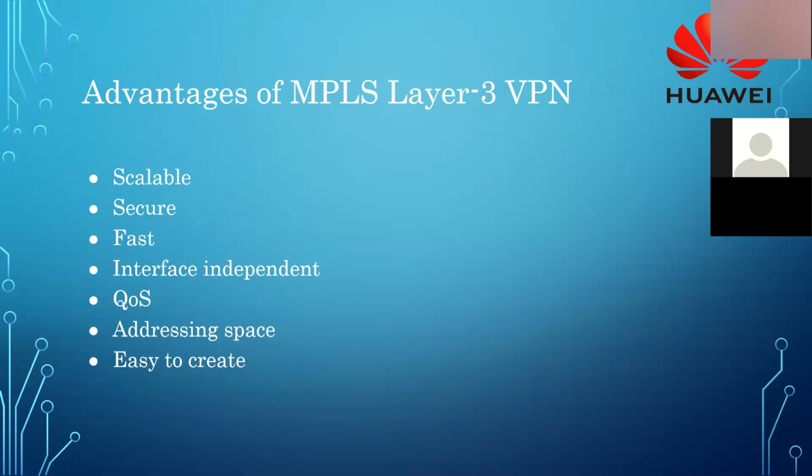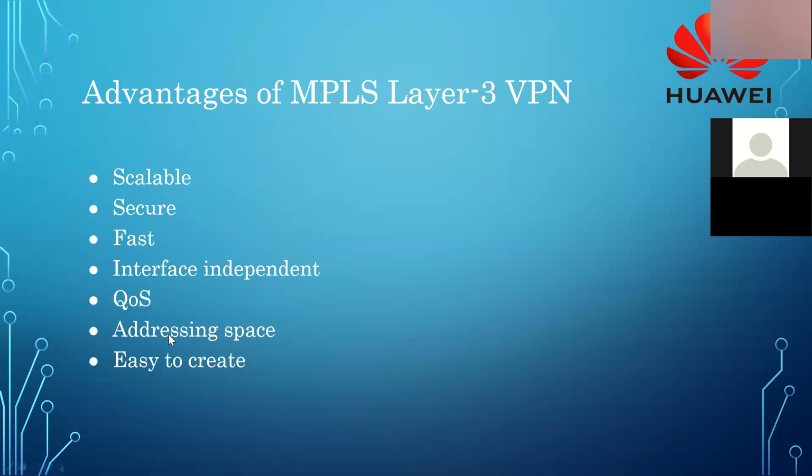The other one is quality of service. When the data, that means the type of service field and DSCP field, leaves the customer edge going towards the MPLS network, I mean to the provider network, they will be converted into experimental bits in the MPLS label, and on getting to the service provider, it will provide quality of service by default.